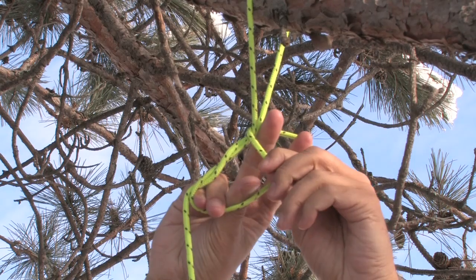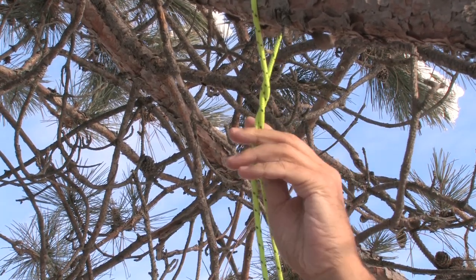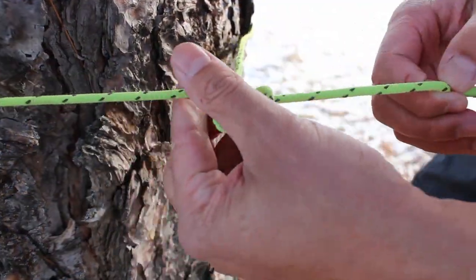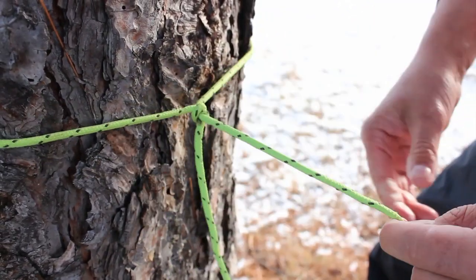The first knot is called the slip knot. This is probably the most used knot while out on the water or while paddling. I use the slip knot or double half hitch all the time. Have you ever tried to get a knot to be really tight and no matter what you do it keeps loosening or slipping? Here's the solution.